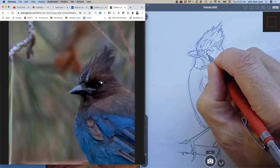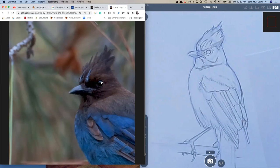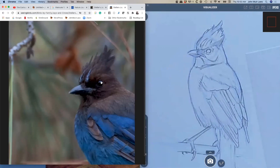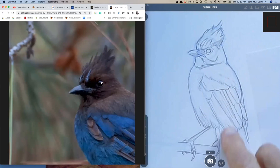Because big birds have proportionately smaller eyes. The size of the eye in the head of a chickadee feels really, really big. This bird used to have kind of a chickadee-style eye. So I'm going to imagine that the sunlight is coming from this direction on this side, and up above. So that means this side of the head here, part of the back down here, underneath here, part of the belly here, these parts are going to be cast in shadow.